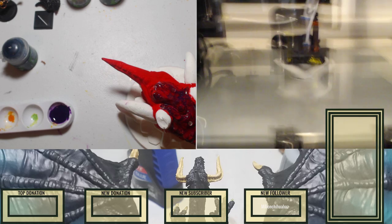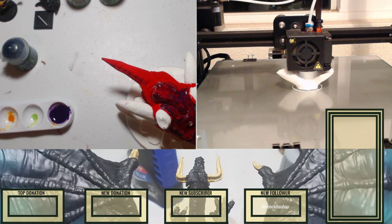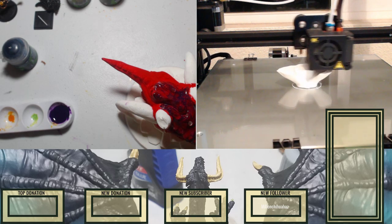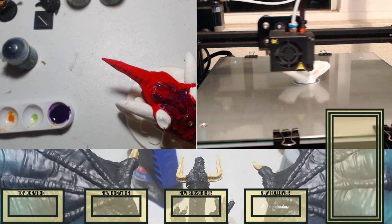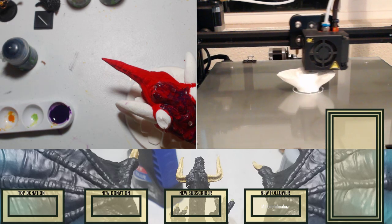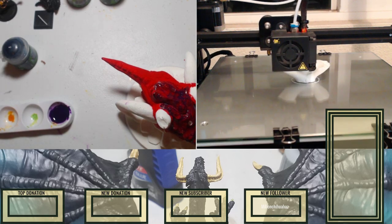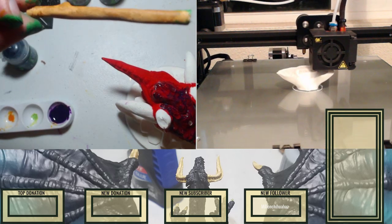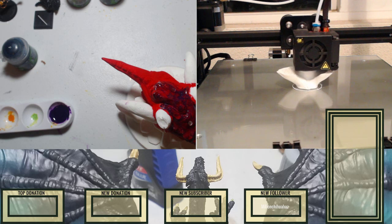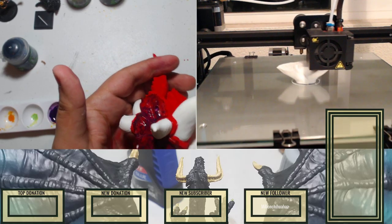There's something on the other side while I'm waiting for stuff to dry, and then that'll fix. I massively messed this up, man. Stop messing with it, you're going to snap it. Well, it has to be snapped. We're going to have to pull it off. It's okay, it'll re-glue. It looks like it broke out a layer. Look how perfect it is, it's a flat break. Better than a weird one. It's easier to fix.